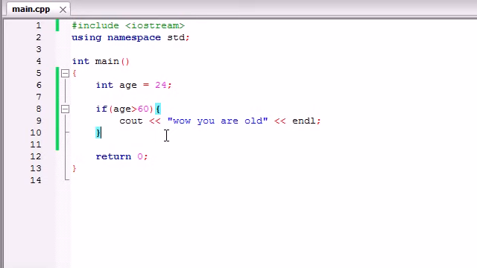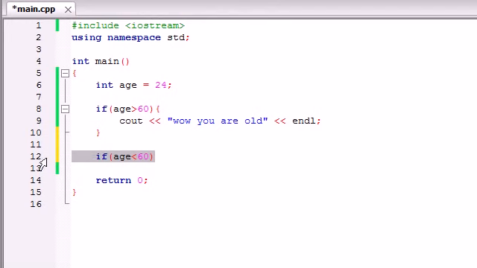So you're saying, alright, I suppose I could put another if statement and then write age is less than 60, but you know what? That isn't the best way to do things. I'm going to show you guys something called the if-else statement. So the if statement basically ran a simple test, and if that test is true, it ran this bit of code, and if it was false, it did nothing.